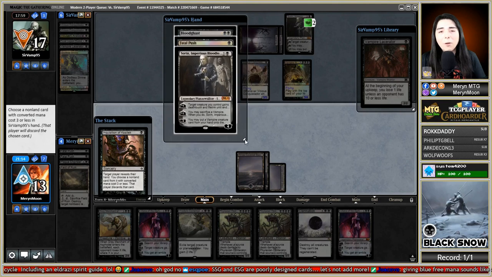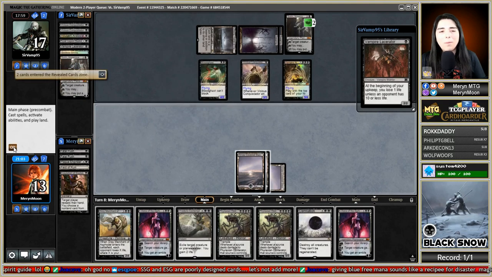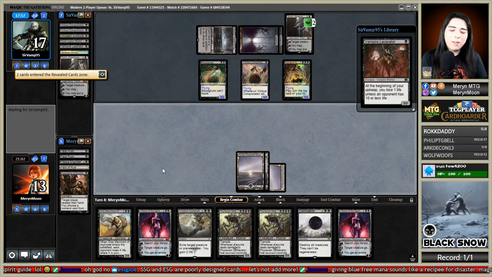They got another Sorin. Well, that Blood Ghast is useless, but it's gonna have haste, right? Yeah. No, it won't. Alright, I'm taking the second Sorin because I'm planning on pushing the other, contempting the other one.